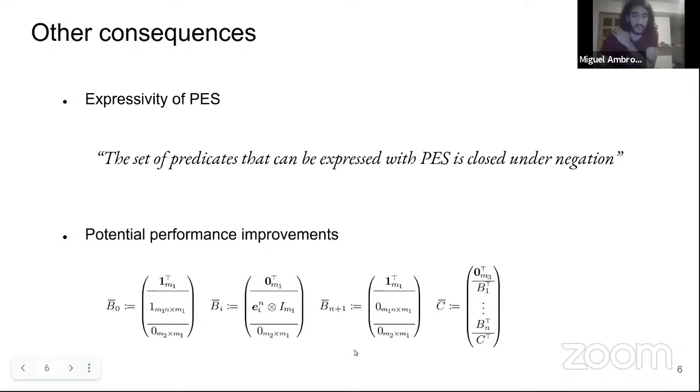So for example, you can pre-compute some part that does not depend on the predicate and only perform an online computation on the part that actually depends on the predicate. So it'll be a very interesting direction for future work to implement and really test whether these ideas lead to something. So yeah, that's everything I wanted to say. Thank you so much.